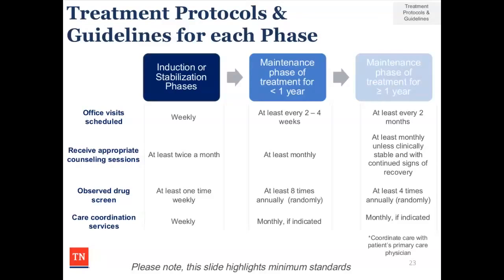And lastly, care coordination services have been an evidence-based treatment shown to really maximize a member's ability to maintain and stay in recovery, and they should occur at least weekly in the induction or stabilization phase, and maybe even more frequently in the upfront time. Monthly is indicated in treatment less than 1 year, and monthly is indicated in treatment greater than 1 year.